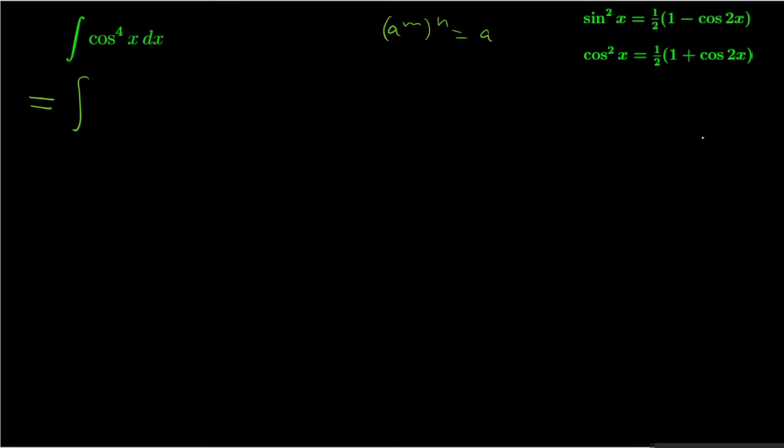No, so this is not the in-class quiz. I'll go over this. The next question is going to be a to the power of m times n. So this is the case. Using that formula, you can convert cos of x to the power of 4 as cos of x squared and then squared.